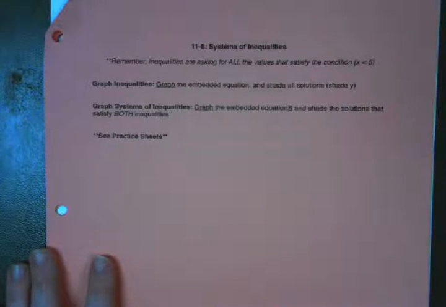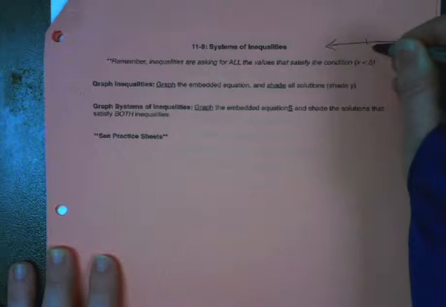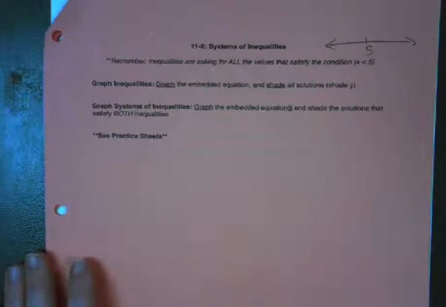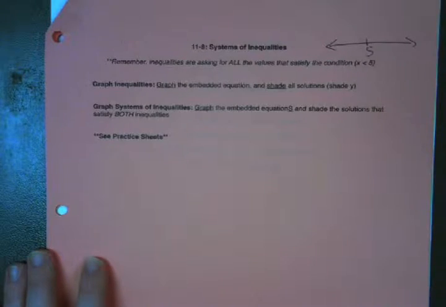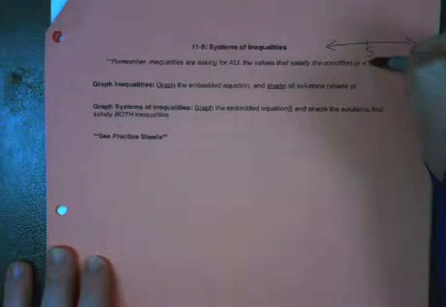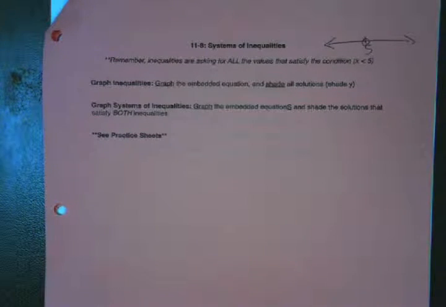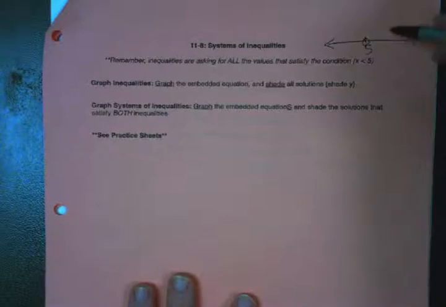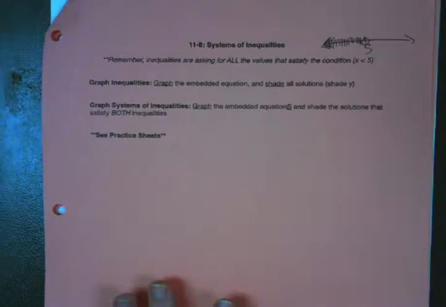But can we write all of those? No. We can show all of our solutions with a graph, if you remember this from first semester. There's a way to designate if 5 is a solution or not. How do we designate or show that 5 is a solution or not? Lars? Okay. And this, good. This one is just less than, so it's an open circle showing that 5 is not a solution. And then how do I show like all of the numbers that you gave me, Sarah? Good. We shade it, and we make sure we shade the arrow to show we want to continue in that way.